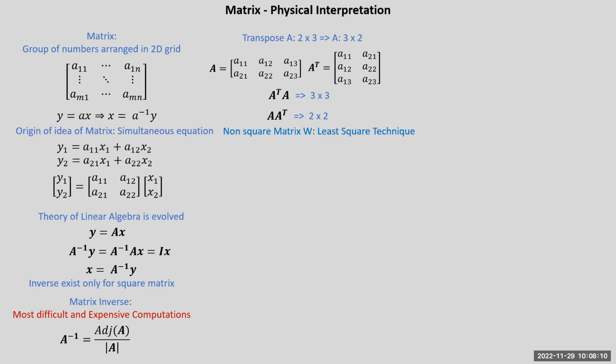Now why are we talking about a square matrix? The answer is very simple. The inverse of a matrix exists only when the matrix is square. That is, the determinant of a matrix is computed only for a square matrix, and therefore the inverse exists only for a square matrix. Now here is one more important point to be noted: the determinant of matrix A should not be 0, otherwise A inverse will become infinity, or one can say A inverse doesn't exist.